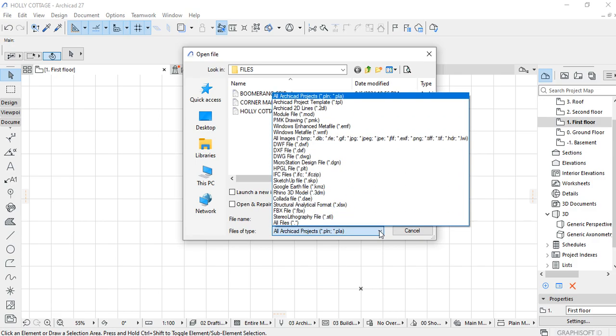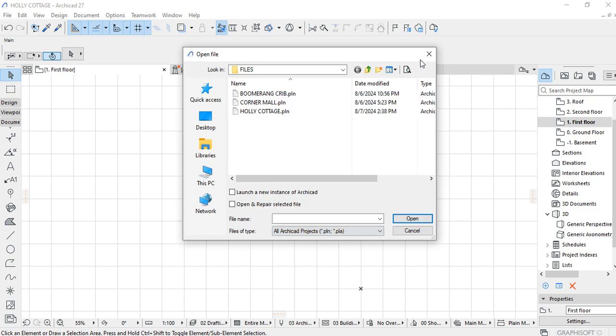Here it could import an Archicad PMK drawing, a DXF file, a DWG file, a MicroStation design file, IFC files, SketchUp files, Google Earth, Rhino, and other types of files. So that's what makes Archicad user friendly.